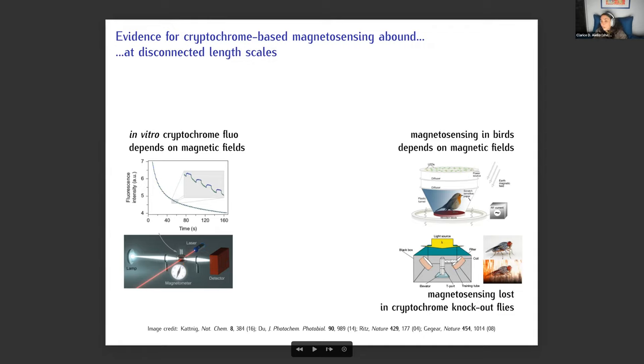Then the researchers genetically modified the flies to remove the cryptochrome gene, and then the flies no longer could find food if a magnetic field was applied. And then in the next experiments, the researchers put human cryptochrome back inside the flies, and the flies were back to finding the food in the presence of a magnetic field. Most of this is consistent with the spin mechanism, with biological quantum sensing, but it's really hard to say the bird is quantum because of this. It's too complicated to go from bird to quantum.